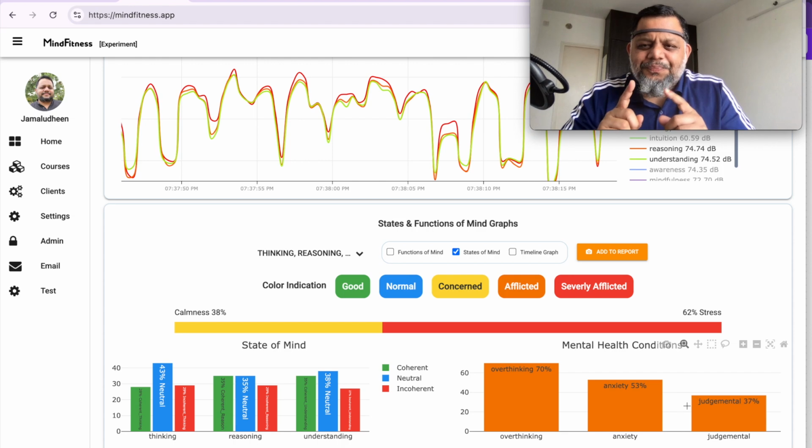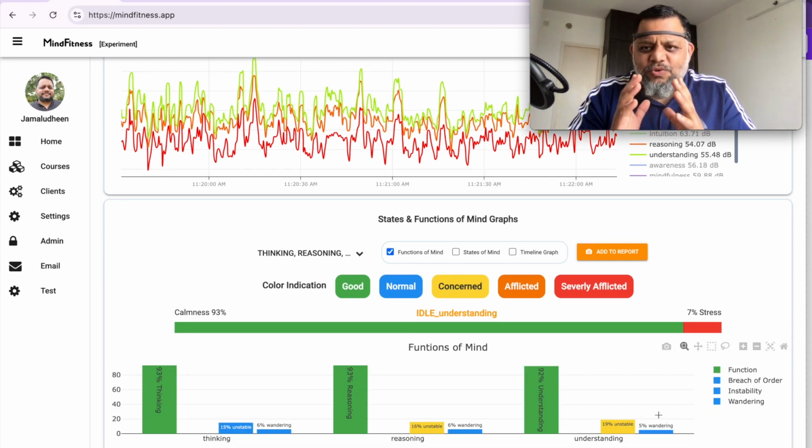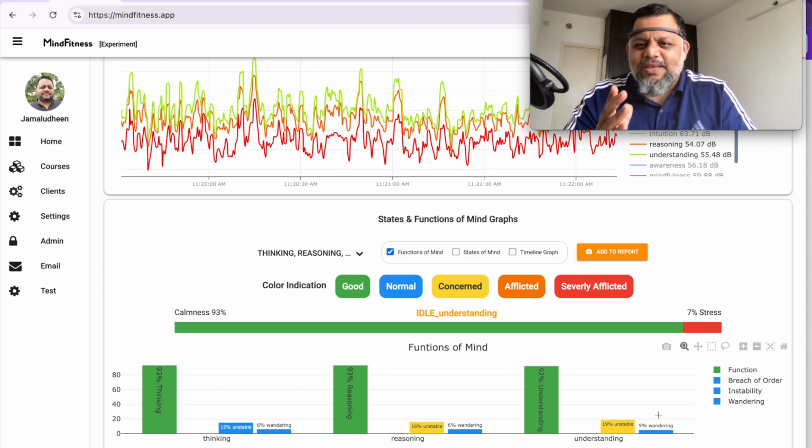So to understand in a coherent way, you should keep your mind least wandered, stable, and you should keep the order in the mind. A person who is calm and very still in his mind is able to understand things in the best way. That is why a calm mind always understands deeper, and that is the importance of keeping your mind calm. A calm mind is the entry into your deeper subconscious mind. A calm person can understand things better, he can become aware of things better, he can feel and sense things better, he is more conscious actually.